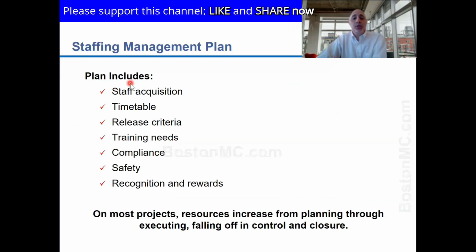So some of the things that you need to plan is how will you acquire the resources. If we were talking about a move, then we're bringing them from the outside, the movers, right? The timetable, when should you have done this? So if we're talking about the movers, by when should we have gotten them signed on for this one project? What's the release criteria? Well, since they're contractors, at the end of the move, we just let them go. We sign off the paperwork. They will be paid accordingly, according to what finance does.